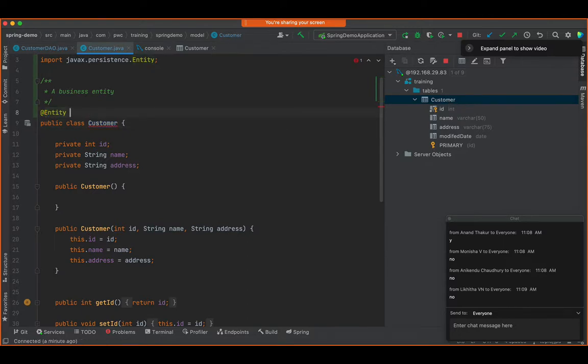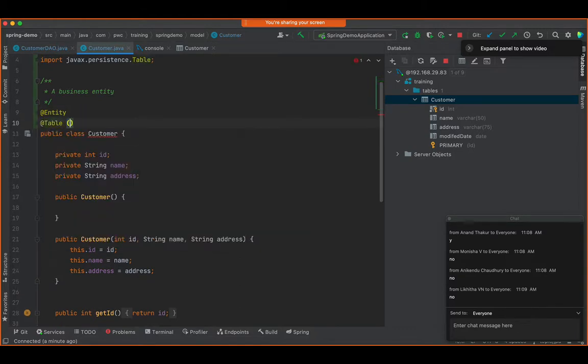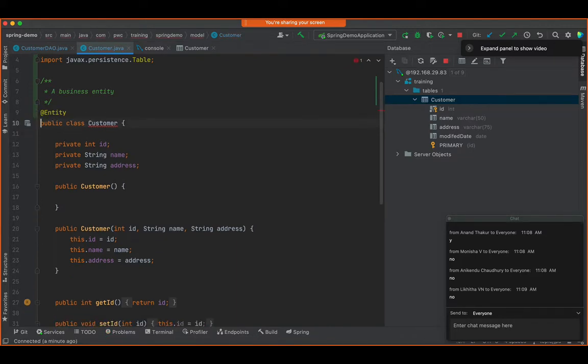Just in case the name of the table is something else, maybe the name of the table in my database is cust, then I say cust, correct? But if I don't give this, it must automatically understand that the name of the table is the same as the name of the class.